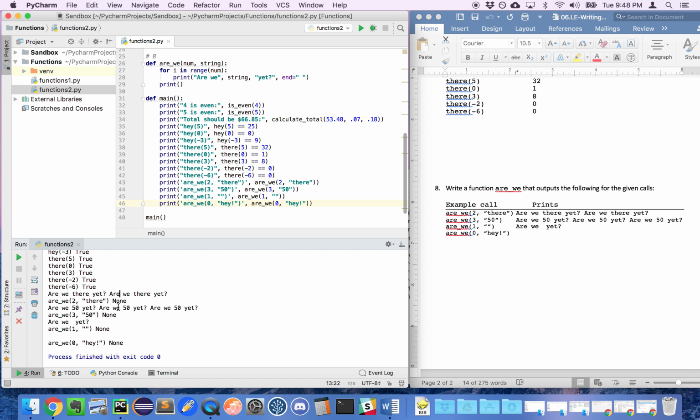Uh-oh. Looks like things aren't printing out the way I expected. Are we there yet? Are we there? None. Looks like something. Oh, right. Aha. This is what happens when you try to print a void function, as I have done here, and I'm not supposed to do that.